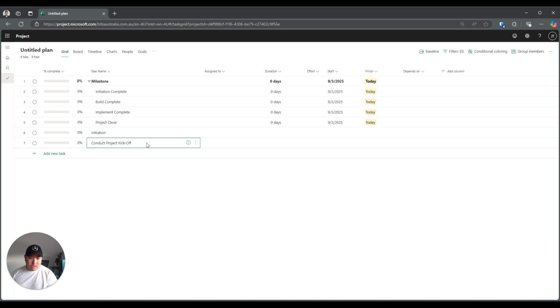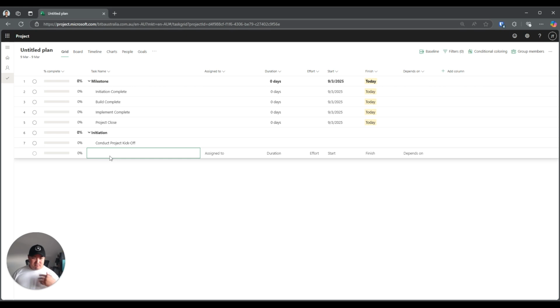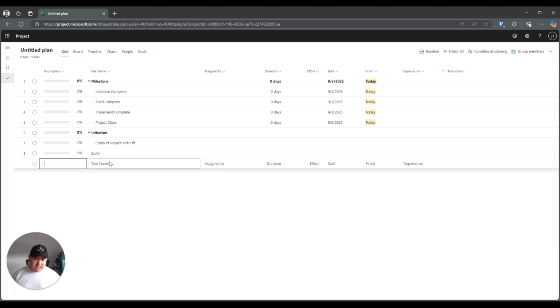Now, these are not generally going to be fully accurate, but this rough project plan is just to give you an idea, so you can see the things that I typically apply and how I structure a project plan. That allows me to effectively manage a project.